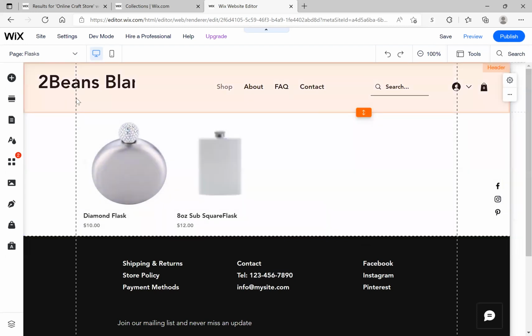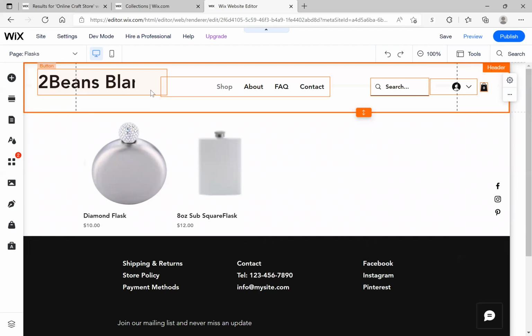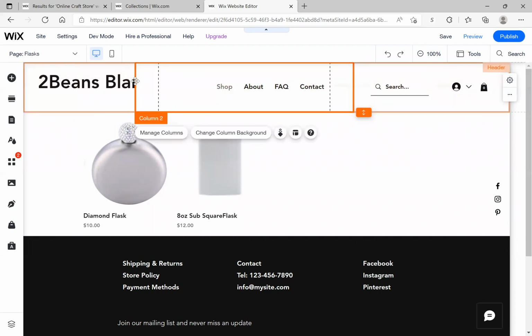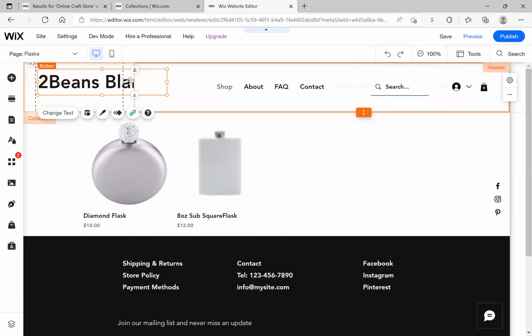Now, again, when you want to start editing, you click in the area. You can move things around. If you don't want it to be here, you can move it over to the right or to the left. When you click in, you can also start editing your fonts and the color within that particular square or whatever you have.